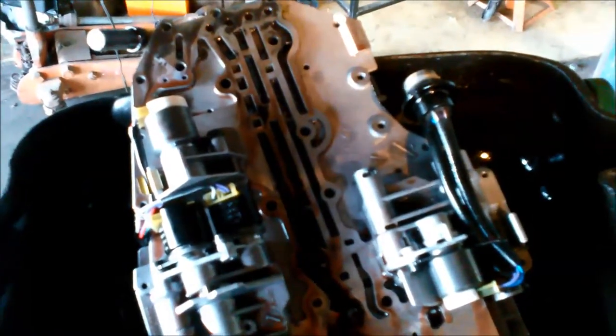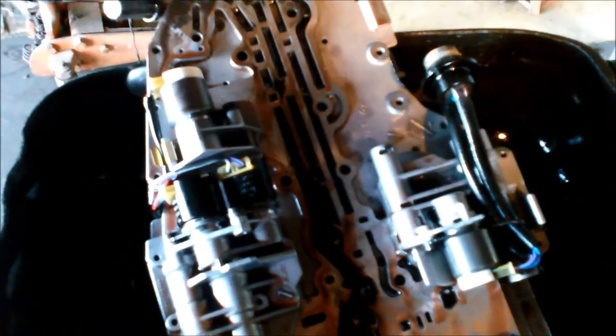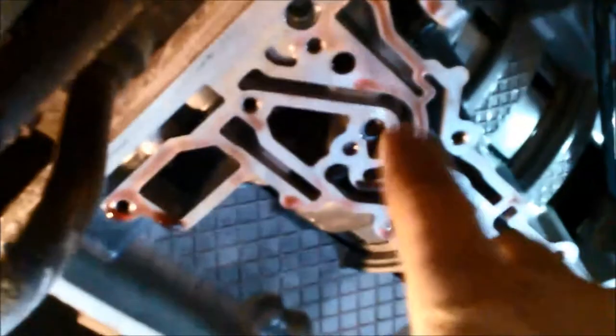Okay, valve body's out. So now we're going to just go and clean it up and see if we get any improvement. Now in here you have little valves in here.